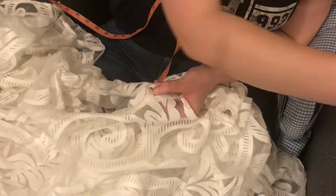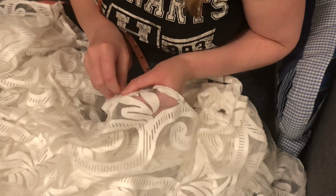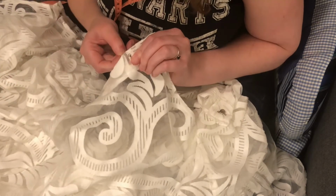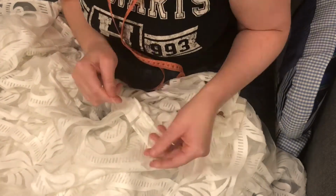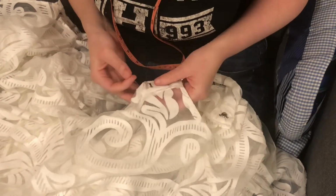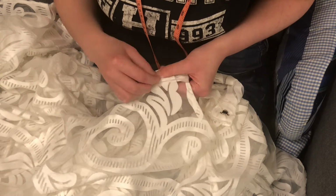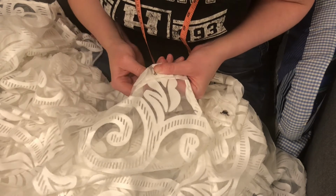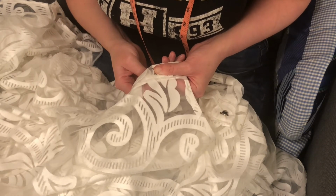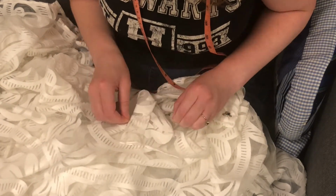I am actually very happy with how this works, and again means that the fit is quite adjustable for later on if my size changes at all. So I've just gone through and hand stitched this hook and bar. Also, the reason I chose a hook and bar is it's a little bit more stable than a hook and eye. Someone else in a video recommended using these instead of hooks and eyes, and I have to say I wholeheartedly agree with them. This was a lot more stable and a little bit easier to sew as well. So yes, I recommend using these instead. And then we're done.